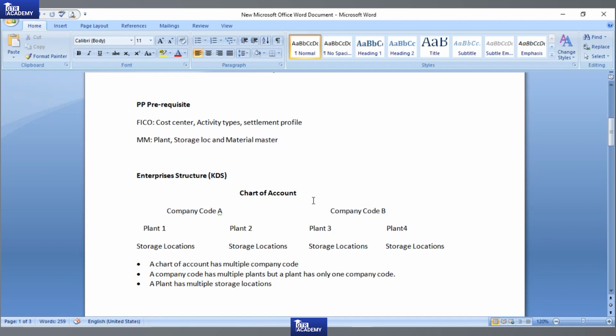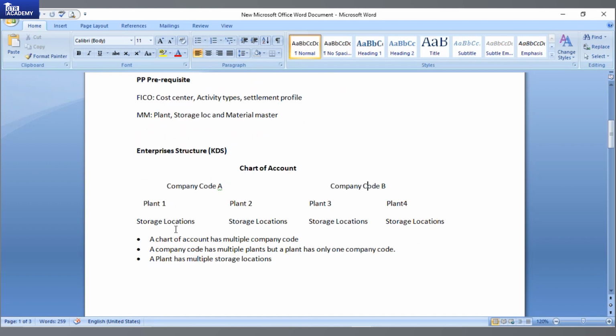First of all, there is the chart of account, which is the FICO module, with company code A and company code B. Under a chart of account, multiple company codes may be created by the FICO team. After that, under a company code we have multiple plants, like plant 1 and plant 2, and company code 2 also has multiple plants.